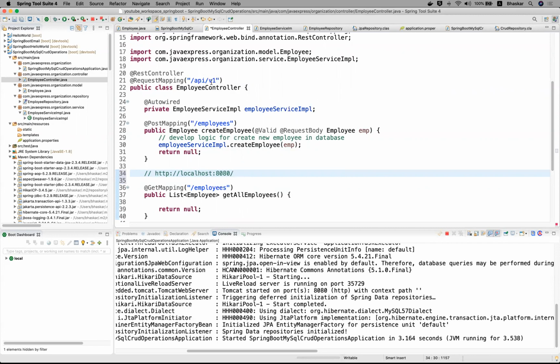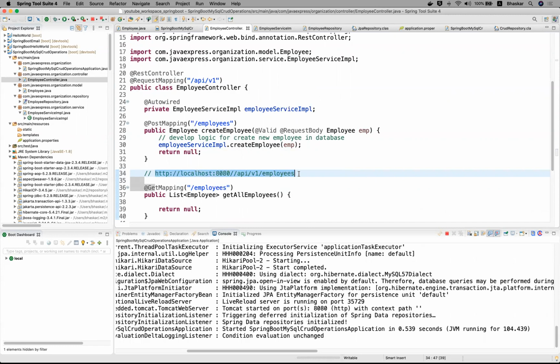Now which URL do you need to provide? This is your parent context path, and here one more you can use, employees. Now this is the URL you need to use. Let me copy. See, whenever I save my application, it is restarted automatically. Now let me copy here.